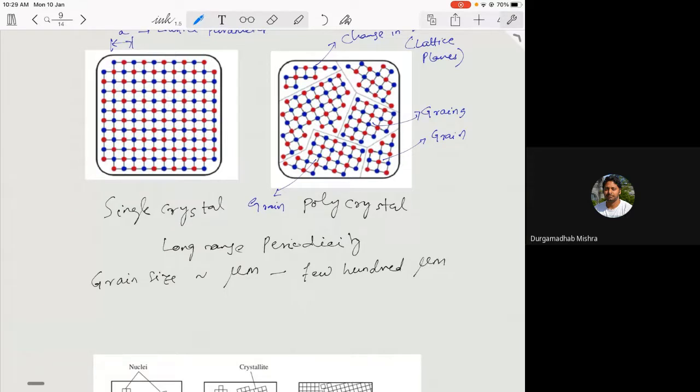So in that range, grains are fragments. I mean, you can say they are a smaller version of a single crystal. So when you look within each grain, if you look at one grain, it looks like a single crystal. You can call it a domain, similar to magnetic domains, what you can correlate with that.